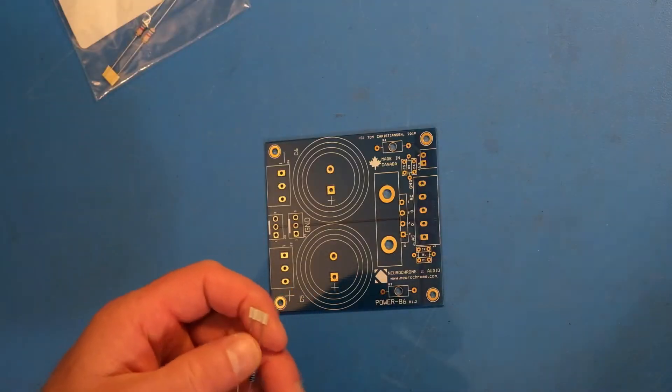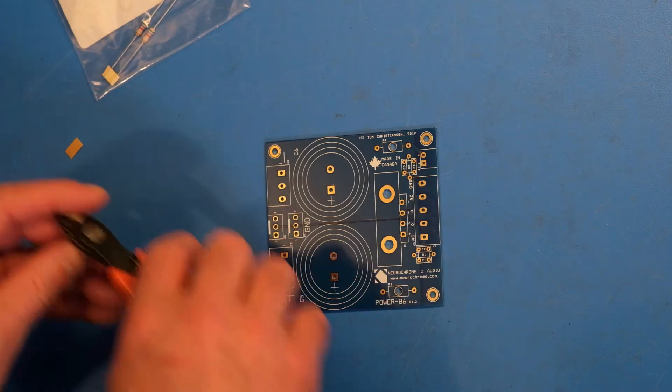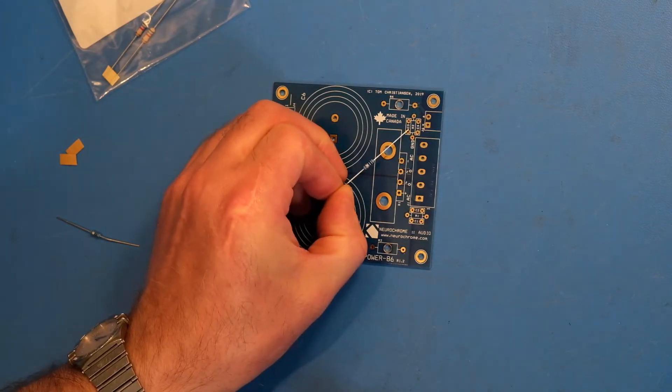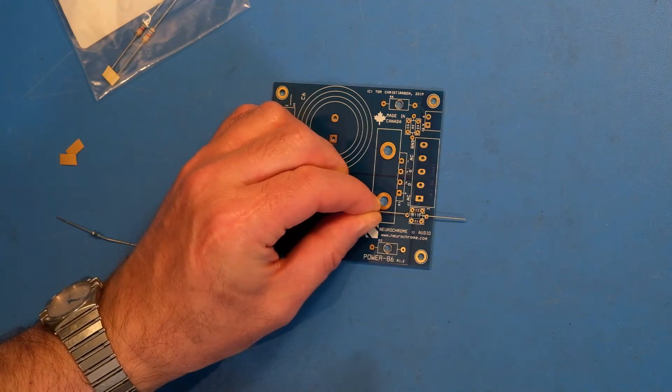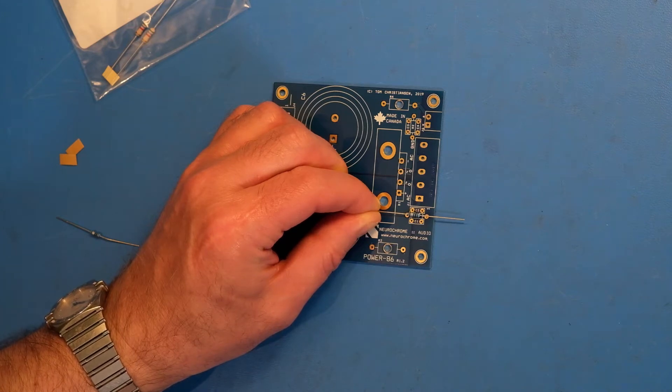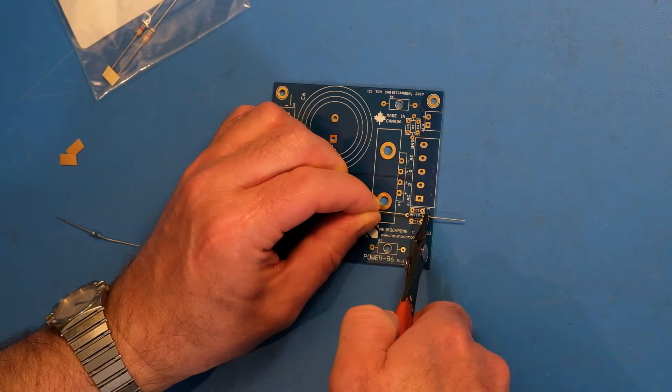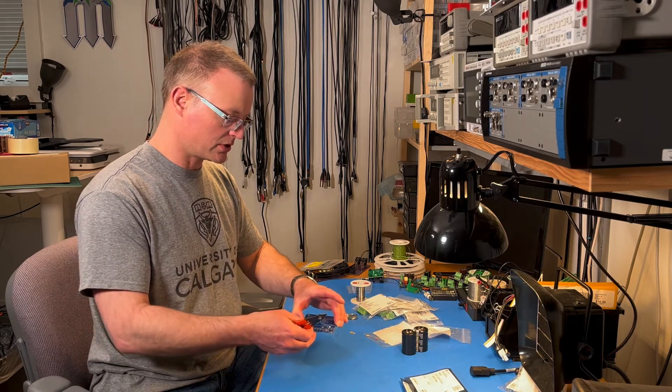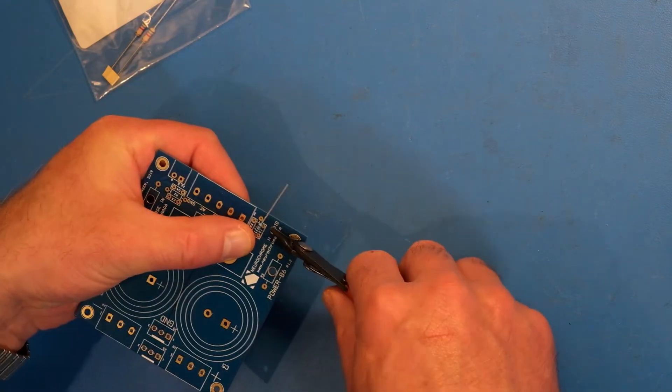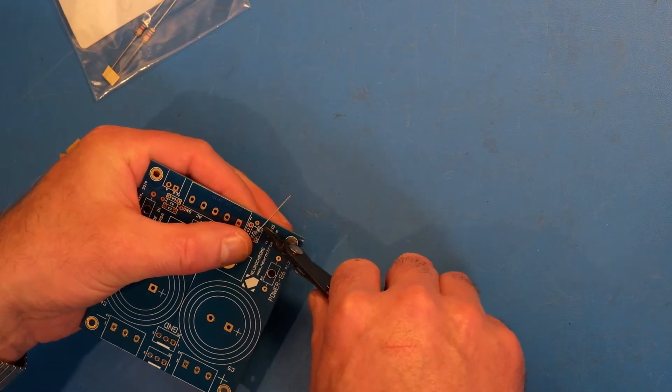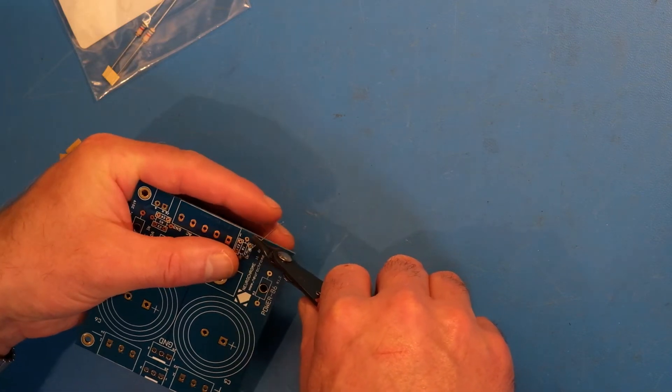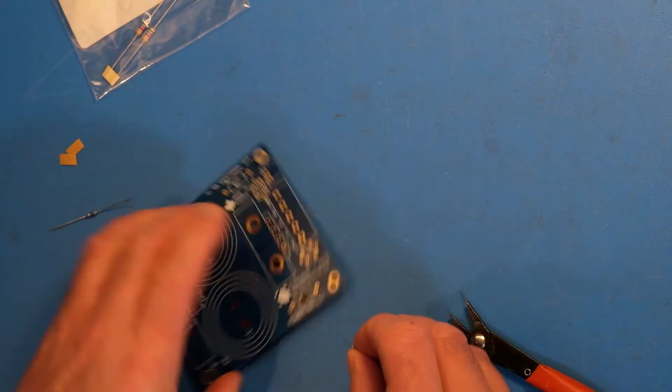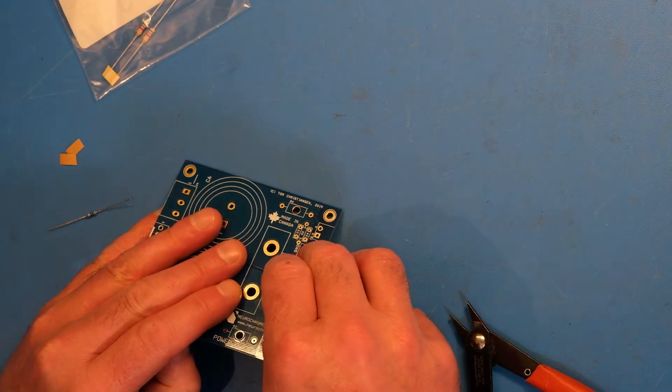So anyway let's get going. I will start with these two resistors here. They should be mounted right here in R1 and R2. So one way to do that is to hold the part over the footprint where it's supposed to be mounted then you grab with the pliers at the inside edge of the mounting hole and then bend 90 degrees then stab the part through the board like so and then grab the part again at the inside of the mounting hole and then bend over 90 degrees and then drop the part in the footprint.